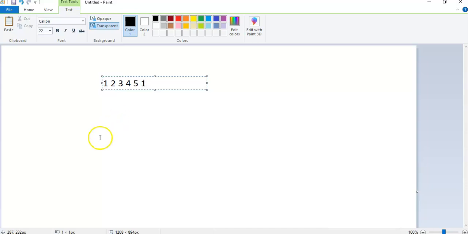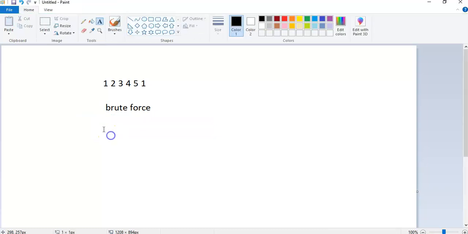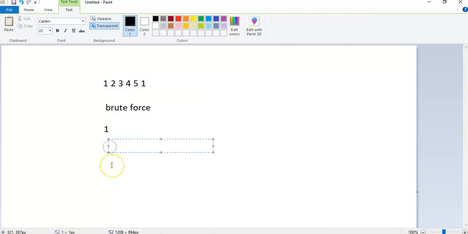We can solve it by using brute force. We take the first element and compare it with all the remaining elements and verify. That means the time complexity will become big O of n square, because we need to use two loops here.